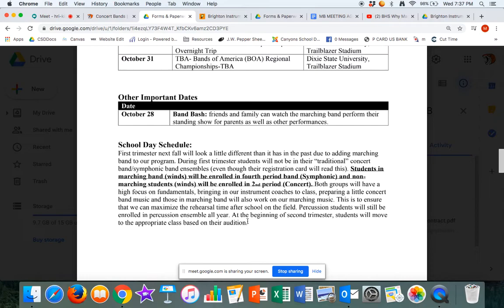What I want to make sure everybody understands is that for the first trimester, there will be kind of an in-school element that we utilize. I modeled this after another school up in Cache County that is on the trimester schedule. So anybody who is in marching band and is a wind player will be enrolled in fourth period. It'll be titled Symphonic Band. They will go back to their auditioned or non-auditioned group in second and third trimester, just like they will on their roster. But for that first trimester, students in marching band will be in my fourth period class.